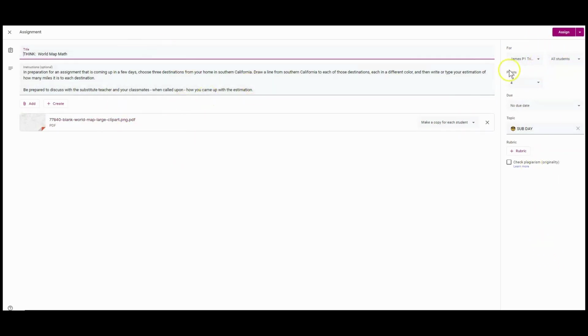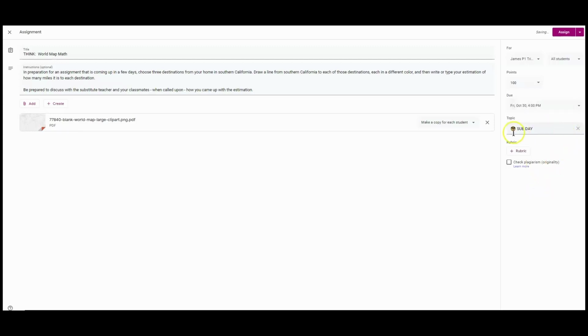And then over here on the right, again, things I might need to change. Probably unlikely need to change these, but these I probably do. For an assignment, I'm still going to see all students in my current Google Classroom, but this time maybe I want it worth more points. Or maybe this time I want it to be ungraded. I can make a choice. And of course the due date would need to be modified. If this is an assignment, I'm going to give it a due date. Right here, there's that, and I like my things to be turned in by 4 p.m.